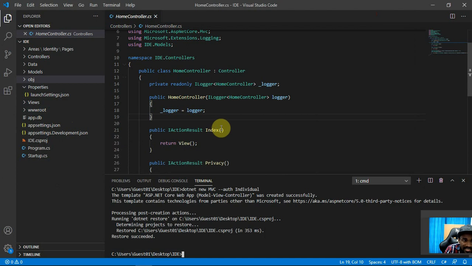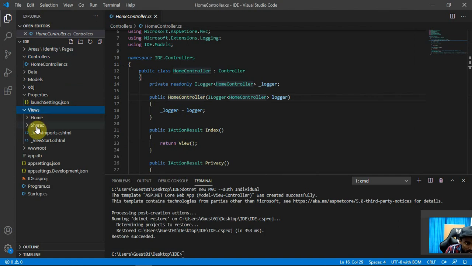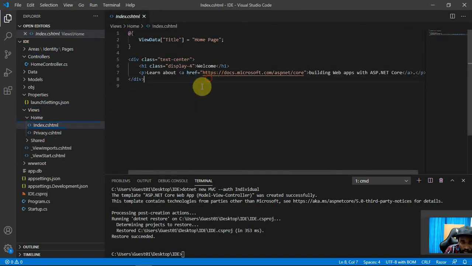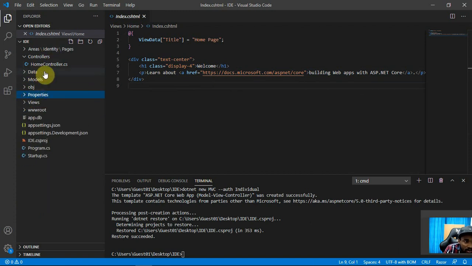You can see here that you have a structure. So you've got the controllers, and you've got your views, which are mostly what your end users see. You can see it's got some text here, and I'm going to show you what it looks like on the browser. So you might be wondering, what's the next step? How do I run this?